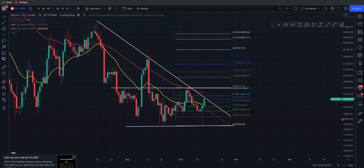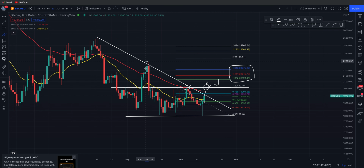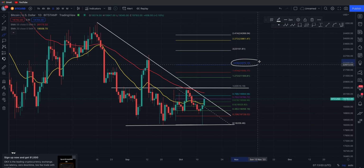So key things to take away from today's video, guys. If we do start to break out of 20.5k and we do get a push up to this resistance, and break it and hold it as support, do look for a minimal push to 21 to 22k, and a potential retest of previous resistance. And as I said, you'll be breaking out of this trend line, this horizontal level of resistance, and equally this channel that you've been in for a few weeks. So that would be the upside play for me. My upside targets at the highest, if you did come up and break out here, you're pushing to the 1.618 and retesting previous resistance.